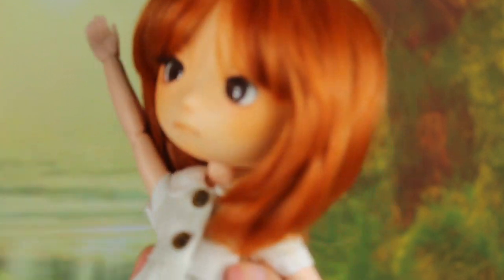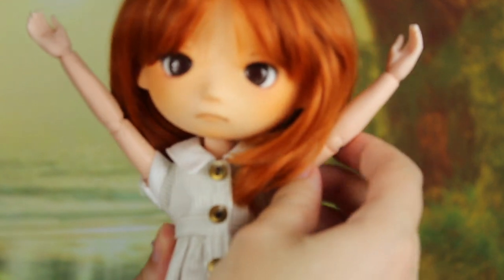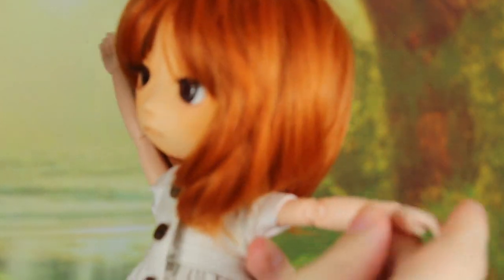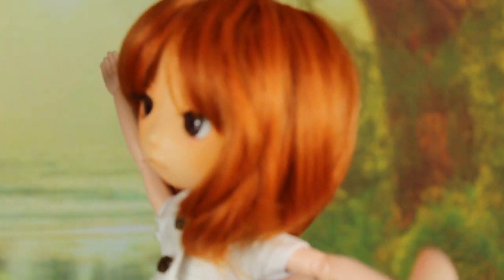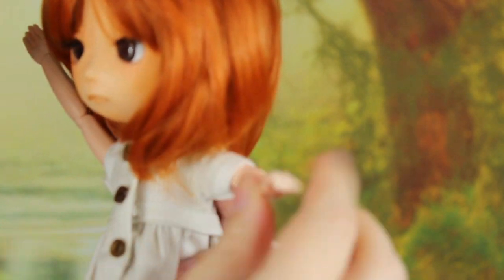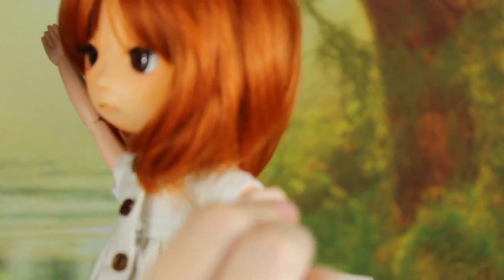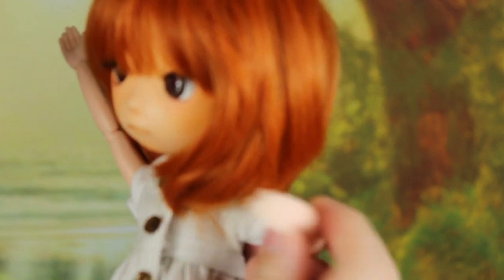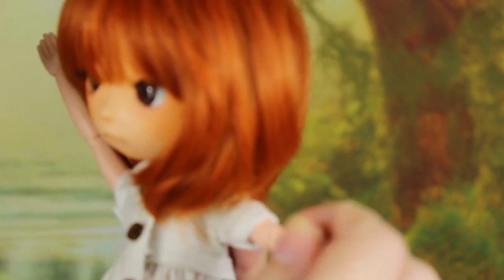And so that's all I have with the Obitsu bodies. So we're going to have a look at the body. She can move her arms all the way up, but you have to rotate them, because if you just put them up here it doesn't work. She has motion at the elbow, and motion at the wrist, up and down, not as much as the elbow though, just like a ball joint, so it's just a rotation of the wrist.